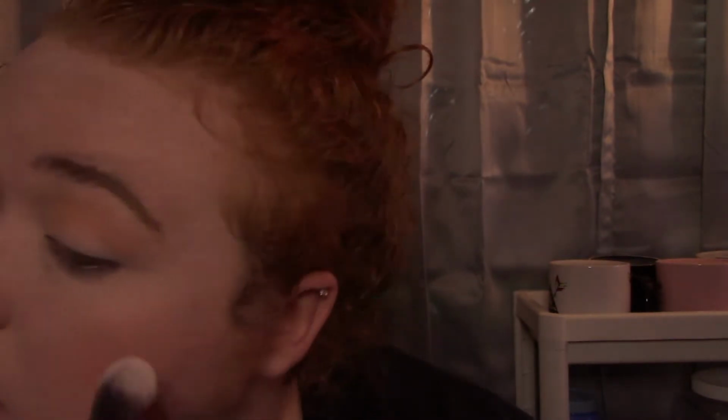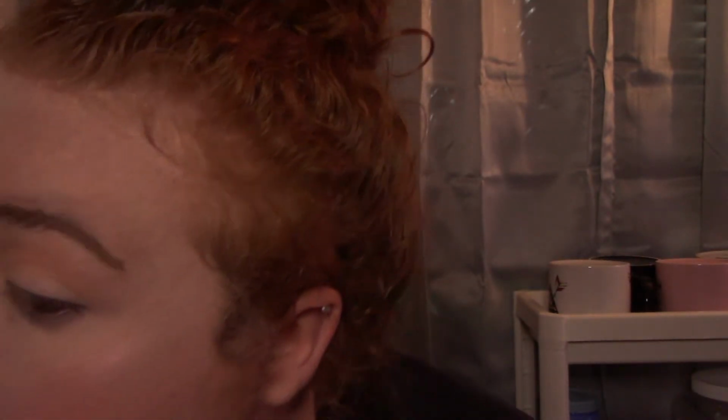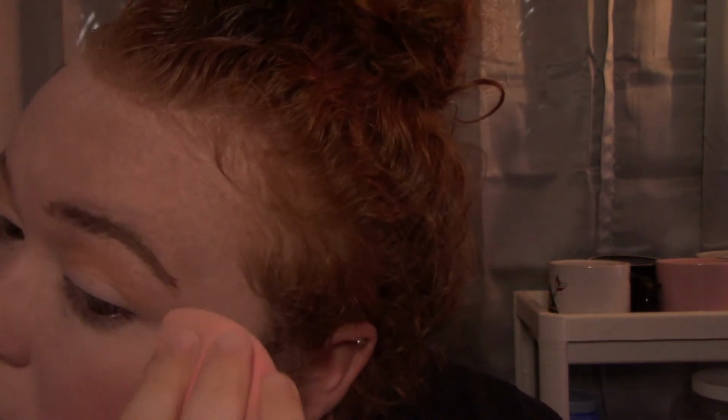Then I take highlight and I take a fluffier brush so that way it's not as blinding. Put some on my nose and on my cupid's bow. And then on an everyday basis, I take my beauty blender and go over it just a little bit to make it a little more natural.